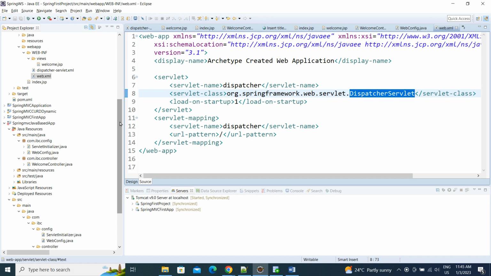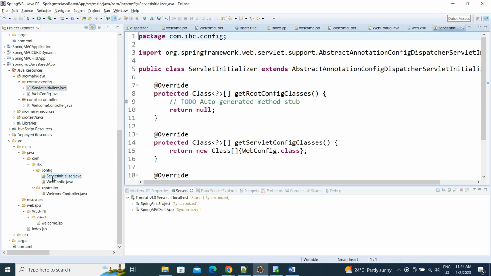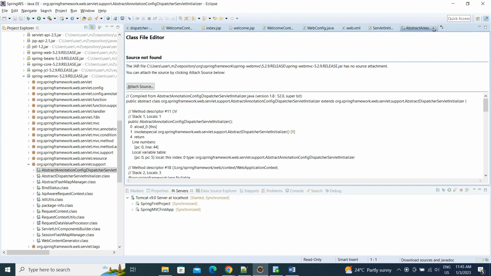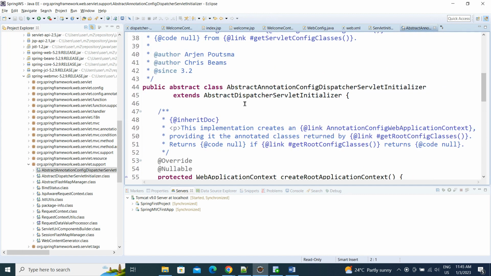We need to initialize the servlet. So for that, I'm going to write one class, the servlet initializer. This is going to extend the AbstractAnnotationConfigDispatcherServletInitializer class. It has some methods, and that is also extending some different classes, and then AbstractDispatcherServletInitializer.